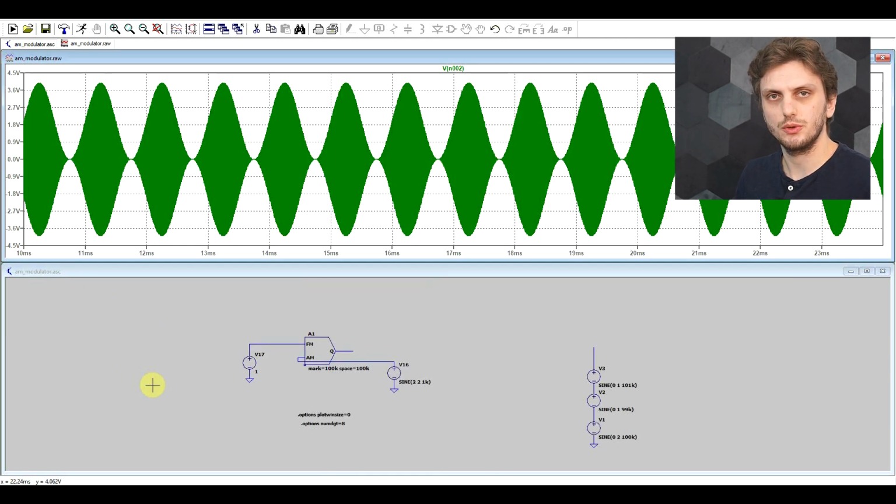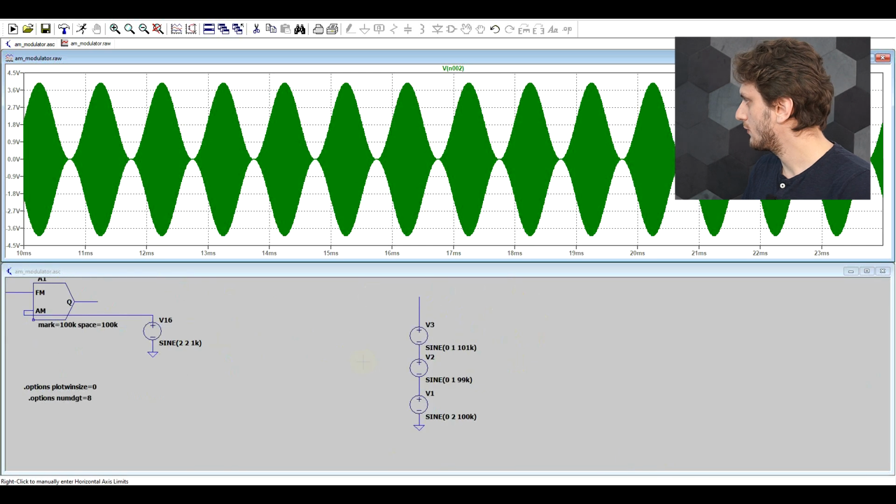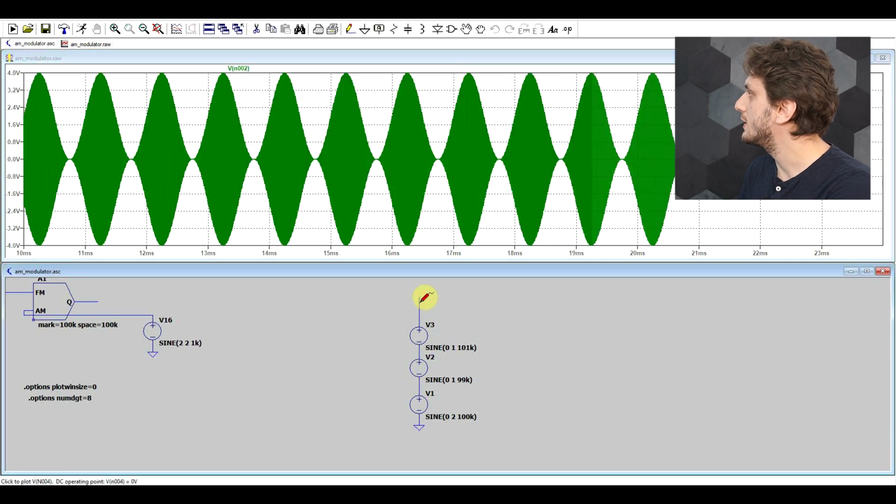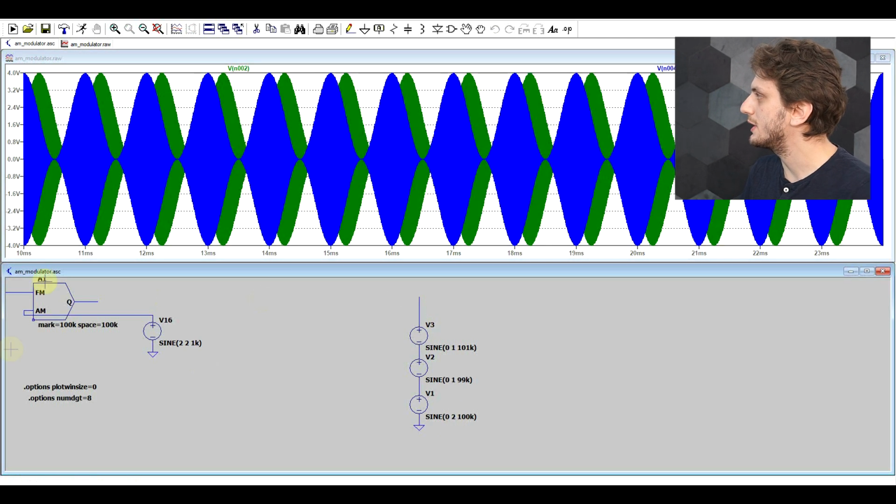Now, to illustrate what this would look like, we can look at the signal in a different way. We can generate the exact same amplitude modulated signal using three base components. So here I have a 101 kHz sine wave, a 99 kHz sine wave, and a 100 kHz sine wave, with the mention that the 100 kHz carrier has double the amplitude of the sidebands. And if we look at this signal, we get exactly the same thing as with the amplitude modulated block. So we can create our amplitude modulated signal from the various components.